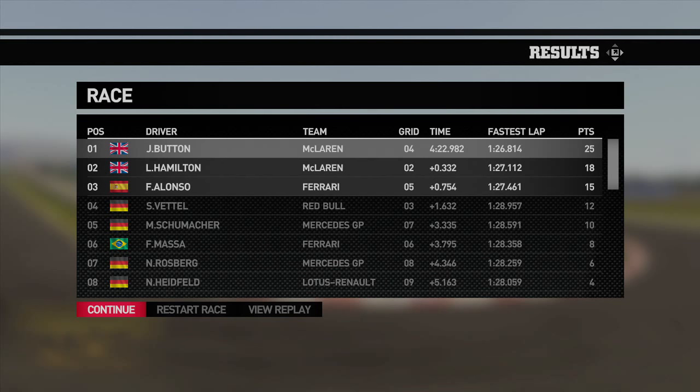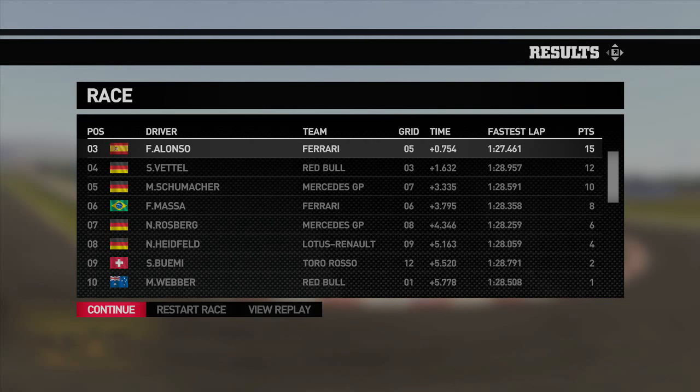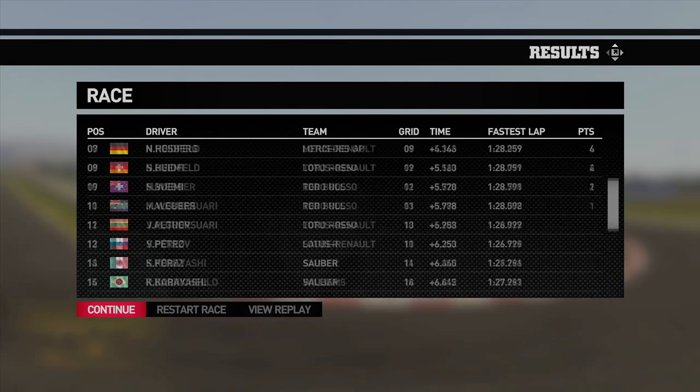Engineer, he just couldn't care about what we just did there. But let's have a look at the results. Jenson Button in first, Lewis Hamilton second, Fernando Alonso third. Mark Webber actually carried on going round to get himself a point, so it may have ended up being worth it in the end. But that's been the F1 2011 Jenson Button Let's Play.